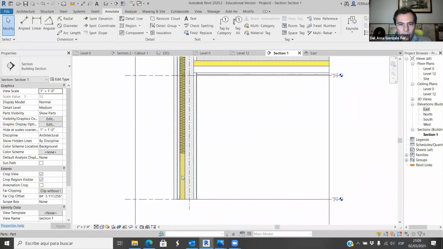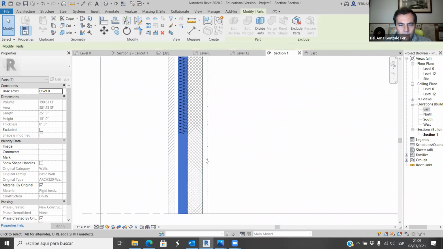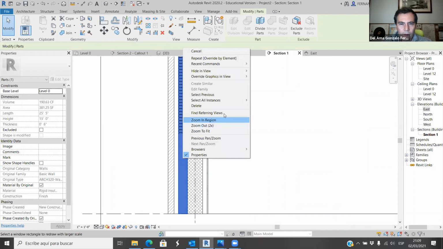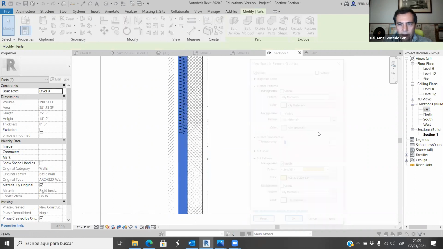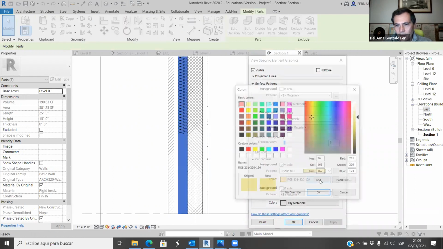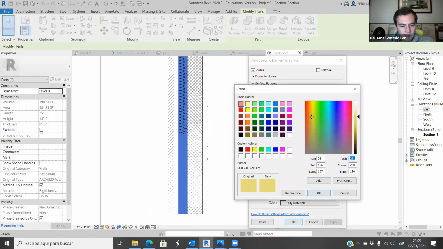Okay, so now we can select this one. We can override graphics in view, and now this color can be 245, 245, and 100.